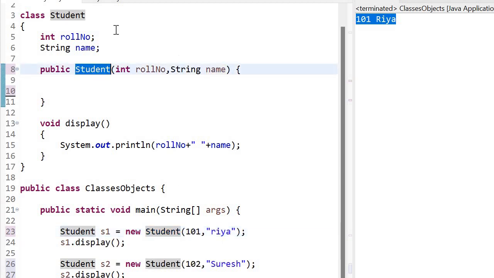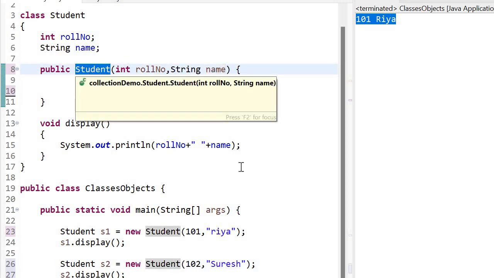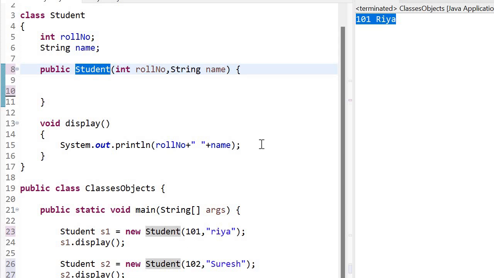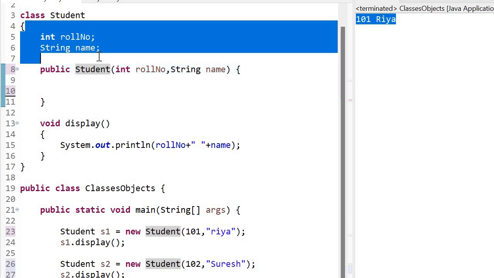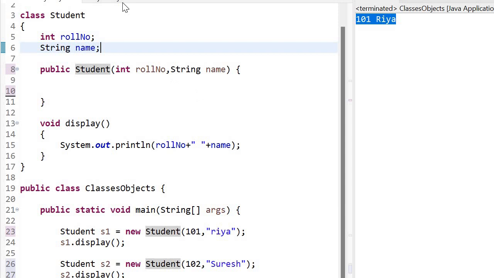Now whenever these two values are passed through this constructor, where will this lead? Over here, right? The roll number and the name value, say 101 and Ria for object 1, will work here. Similarly, when it calls the next object, again it will go over here taking the two values. We have to give these instance variables copies for these two objects, storing these two different values, right? So how am I going to initialize these instance variables? What am I supposed to do? Initially I was doing something like this.